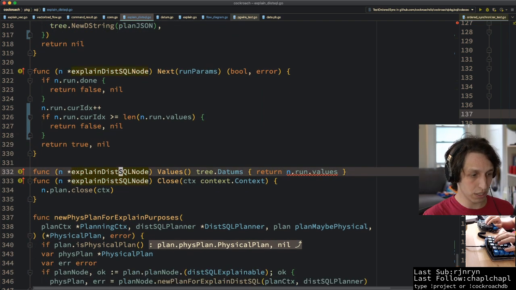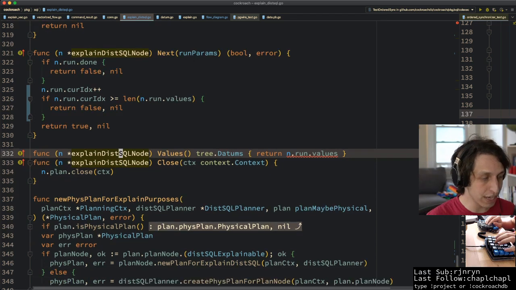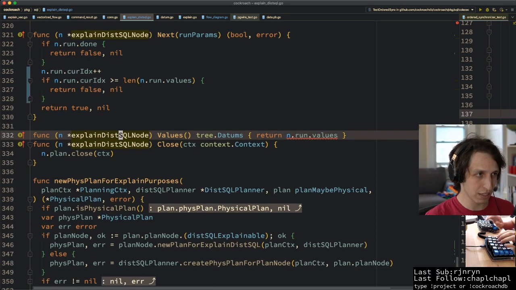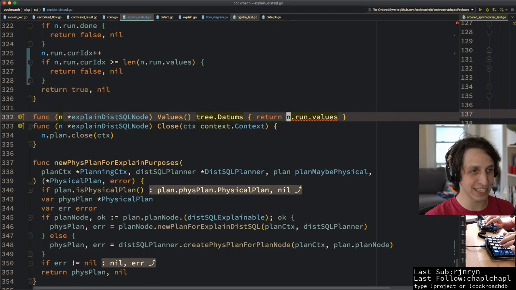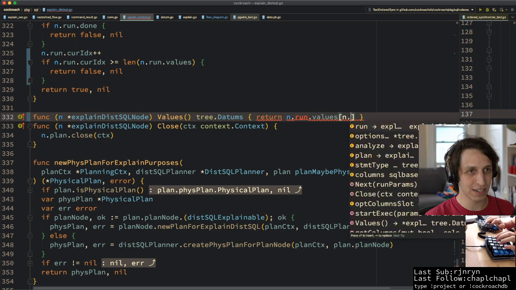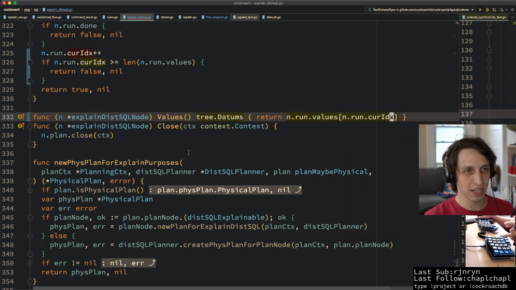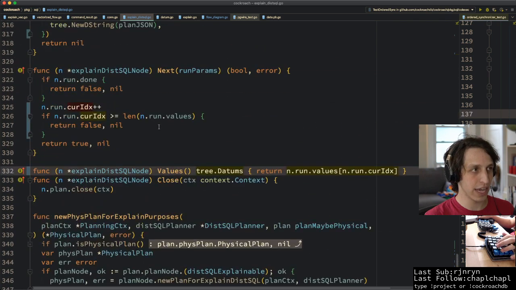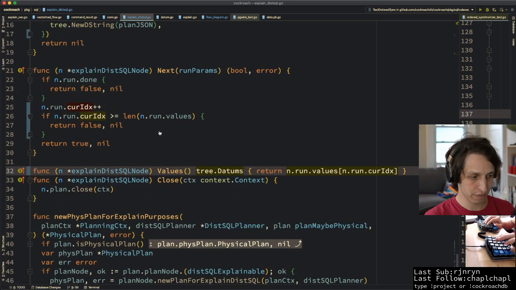Exactly, it would. Oh, you don't think it would? It wouldn't if we kept the row model. But we're not keeping the row model. The row model is gonna die. I'm gonna kill it. I'm trying to kill it little by little. n.run.idx. Okay, I think we've done it, friends.